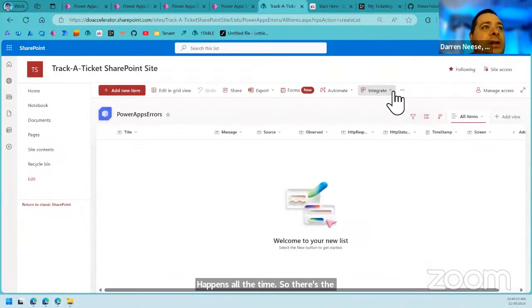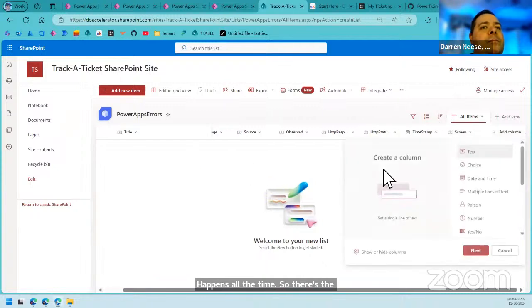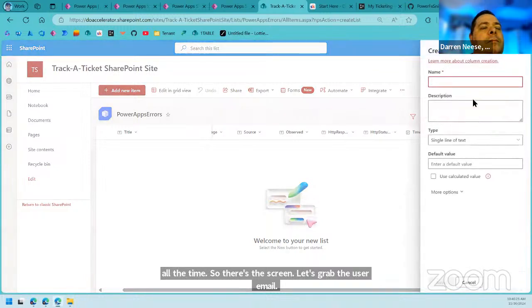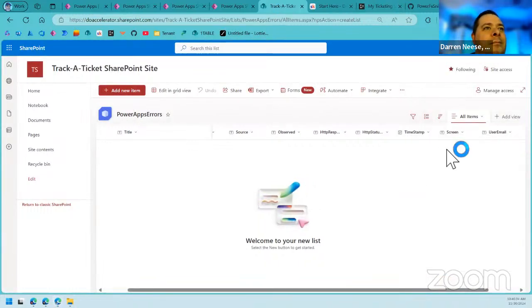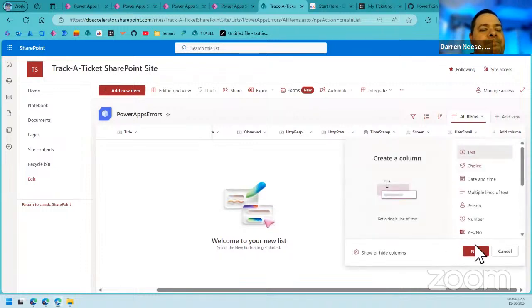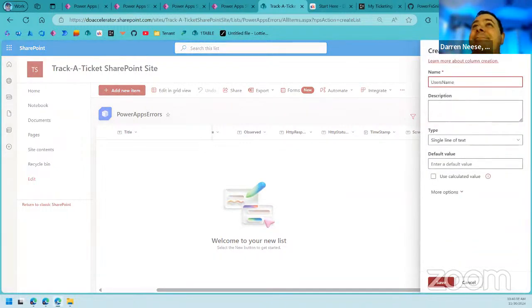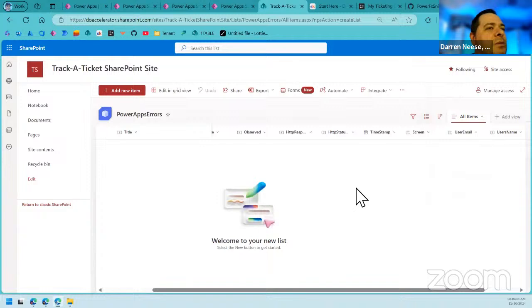Let's grab the user email. Okay. So we should have everything in here that we need.